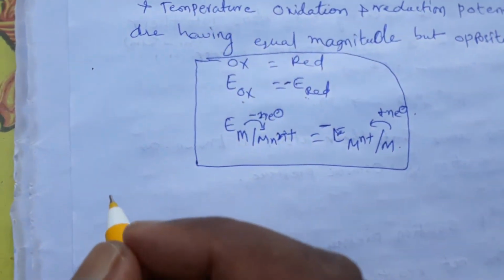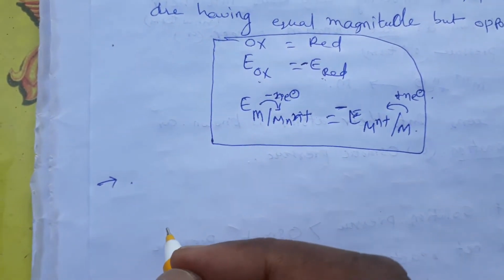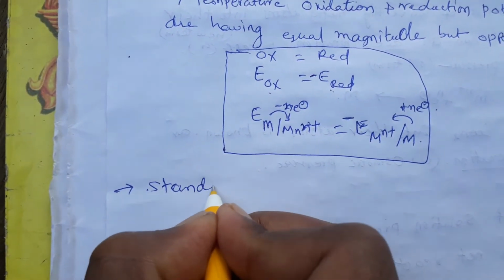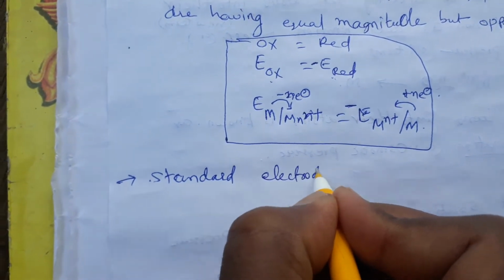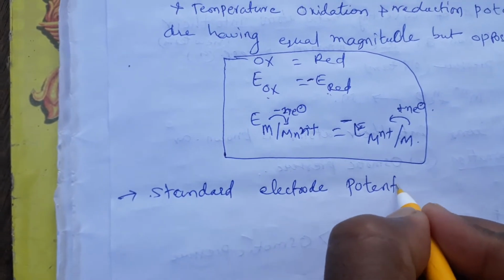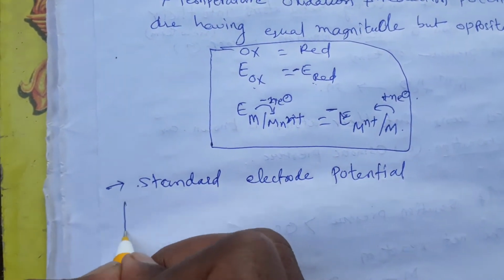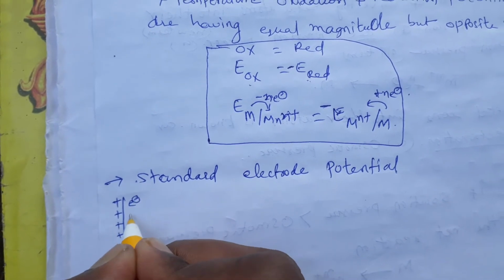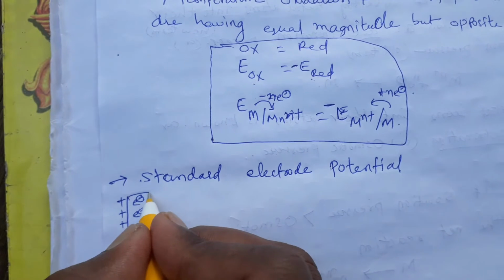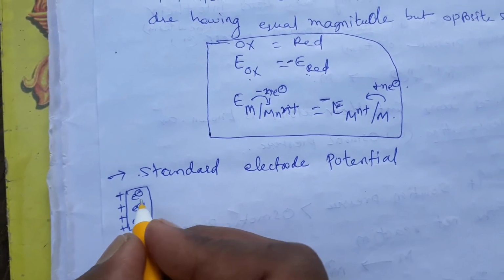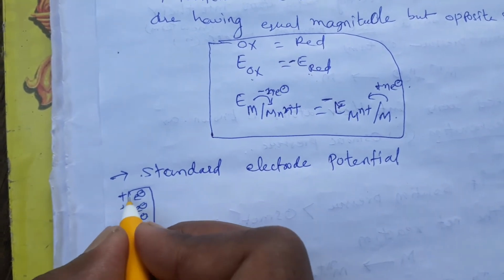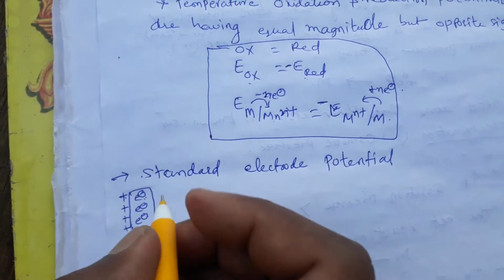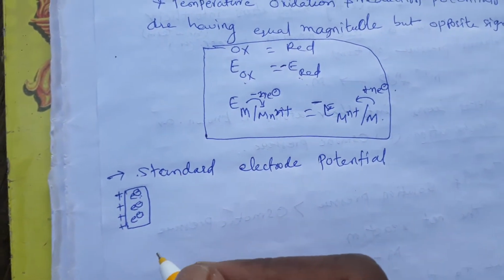So this is about how the potential is generated along the electrode. Now we will see the standard electrode potential. First we saw how the electrode potential is generated: due to the presence of the rod containing electrons with negative sign and the solution with positive sign. A potential difference is generated between the positive and negative sides, between solution pressure and osmotic pressure. So here the electrode potential is generated.